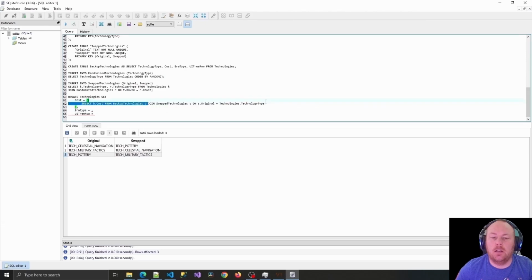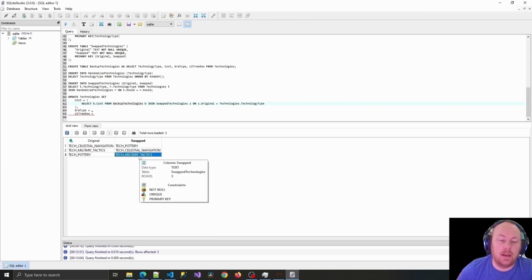So far, when I've joined, I have not said what to filter for on backup technologies. So right now, it's returning 3 different costs, one for each value of backup. So I want it to filter for the military tactics value for the backup, so that when it updates pottery, I want it to put in the cost from military tactics.